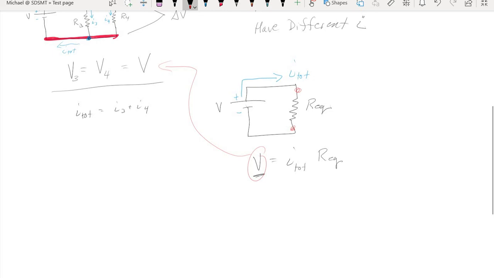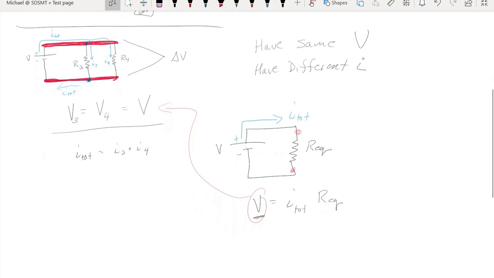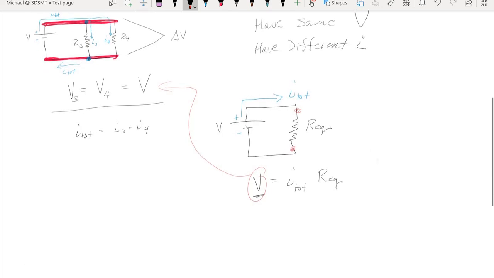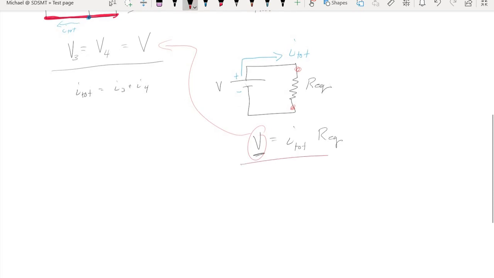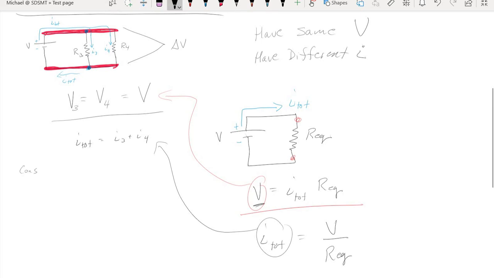But it really doesn't do us much good to take that value up there, because resistor 3 and resistor 4 don't have the same current values running through them. Not only that, I don't have any numbers in front of me right now, so I can't try solving for anything. Instead, what I could do is rearrange this equation for the total current. The total current that is provided to the circuit will have to equal the potential of the battery divided by the equivalent resistance. And that can go into what we would call a conservation of current equation.